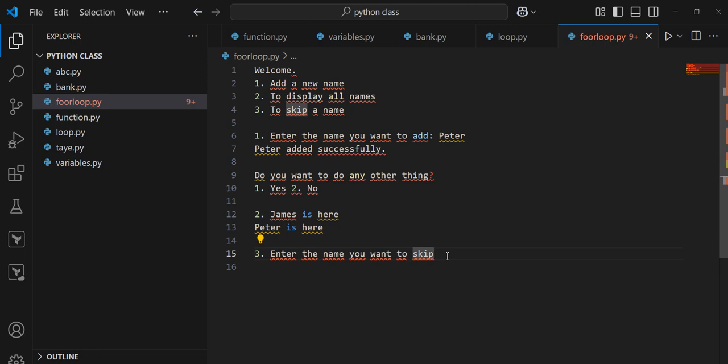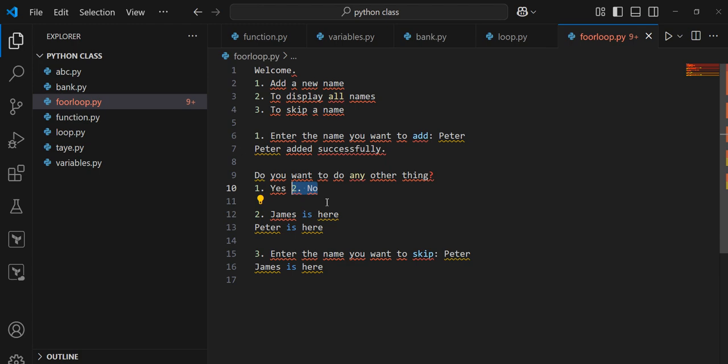Let's say I entered Peter. It will only display James is there. Then when it's done, it will ask me again, do you want to do any other thing? Let's now say I selected two here, to say bye. That will be the end. Do we get the task?